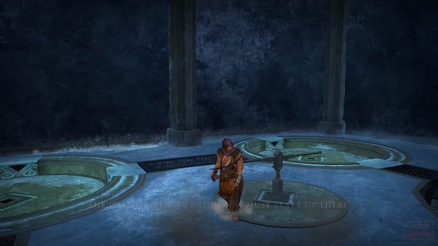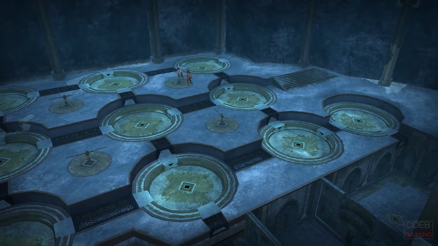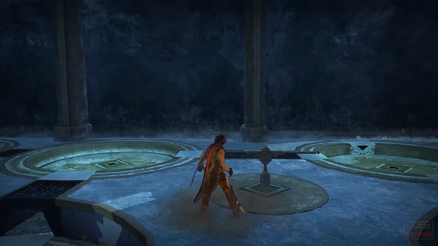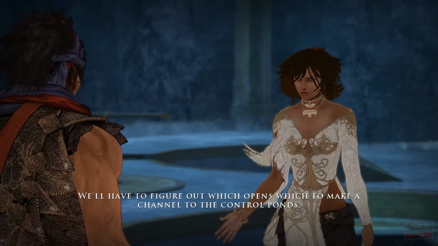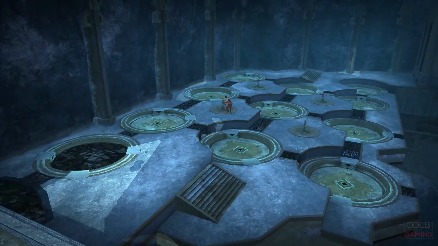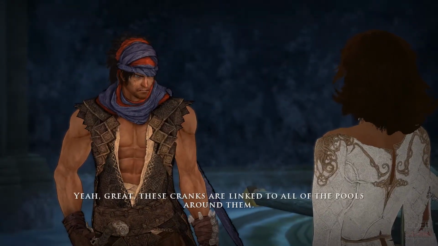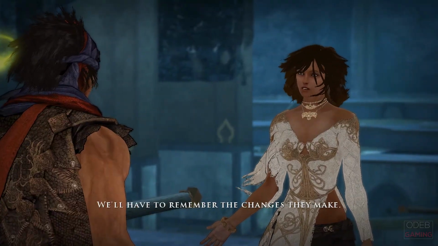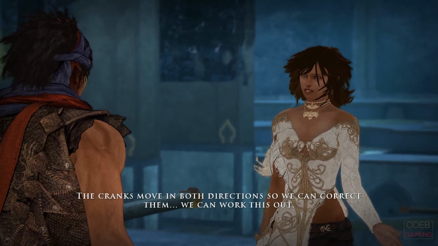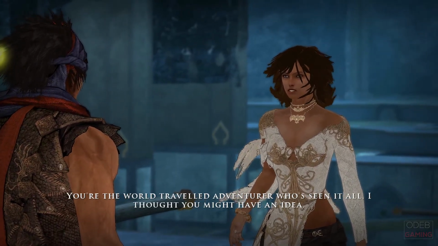The flow must start up there. It looks like each crank controls more than one sluice gate. We'll have to figure out which one opens which to make a channel to the control ponds. Great. These cranks are linked to all of the pools around them. We'll have to remember the changes they make. Pity you can't remember the order. I was 8 when I last saw them moved. It's still not right. The cranks move in both directions, so we can correct them. We can work this out. Any suggestions? You're the world-traveled adventurer who's seen it all. I thought you might have an idea.